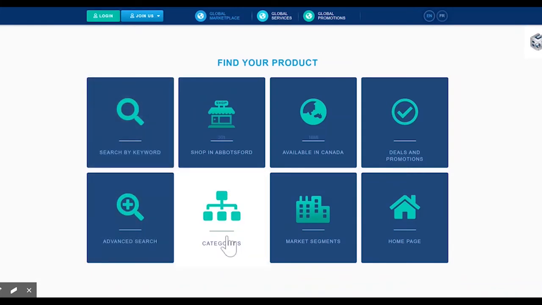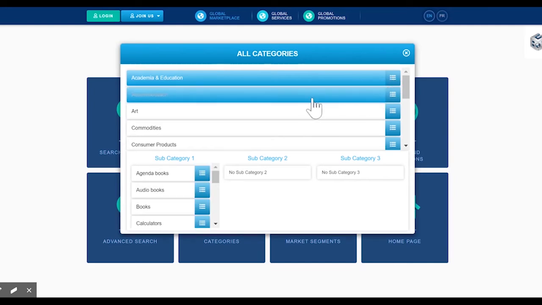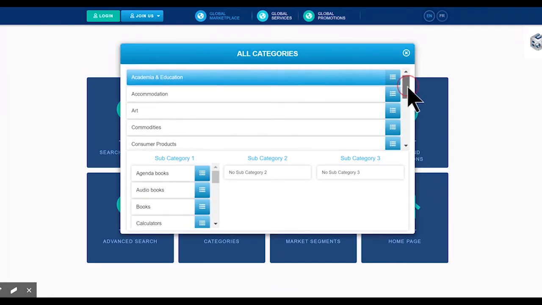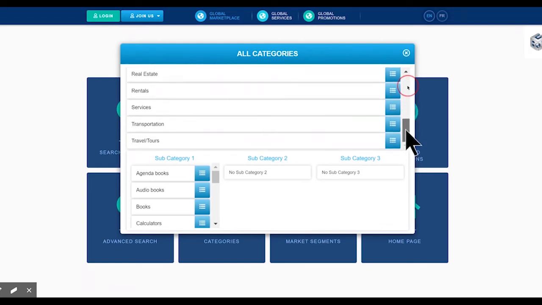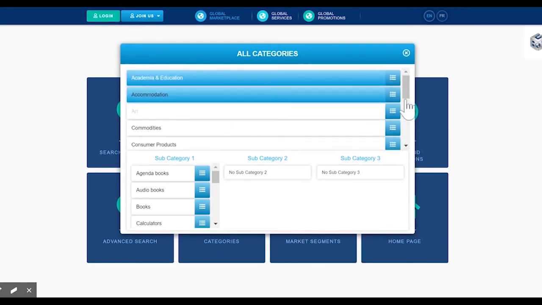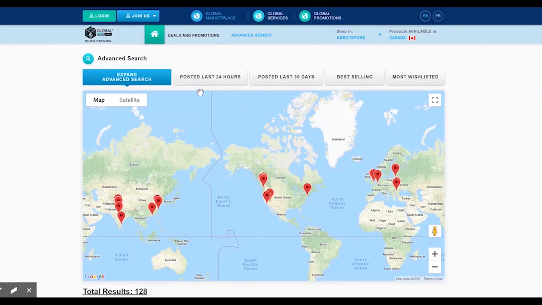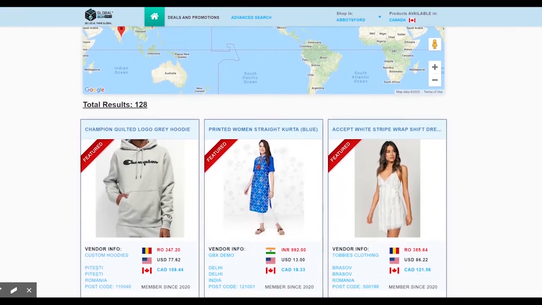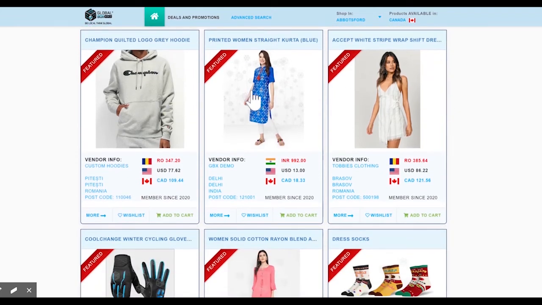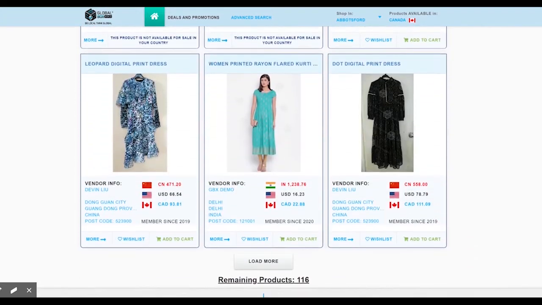Another great feature the platform provides is search products with product categories. Here you can see all the different categories that a product can be uploaded as. Let's assume that I want to search for some apparel. I will navigate my way down from consumer products to apparel and footwear. Then the system shows me all the products related to the apparel category. You can even use categories to differentiate between men, women, and kids apparel. Categories feature is useful when you are looking for very specific items.